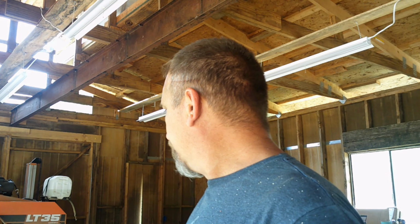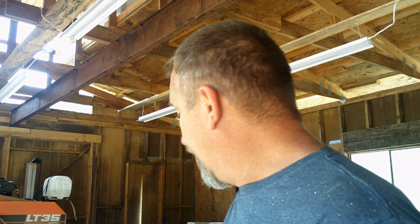Okay, now that we end up getting both sides cut, we've got the width of our cant that we're going to end up cutting our boards out of. What we're going to do now is we're going to spin this thing 90 degrees and get it sitting up so we can start taking boards off.